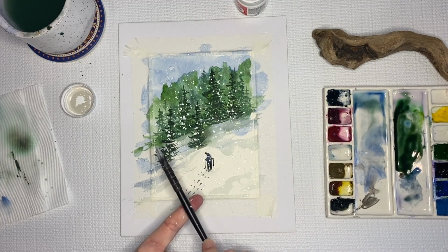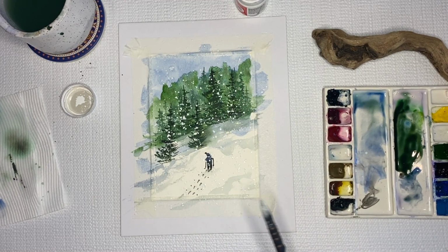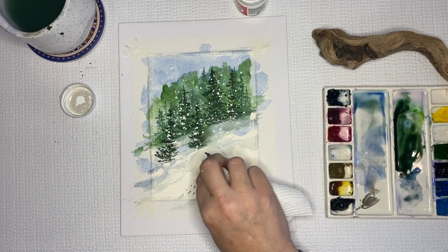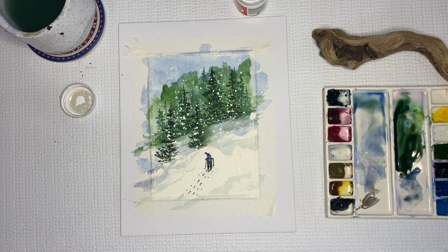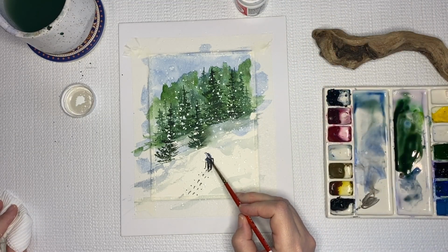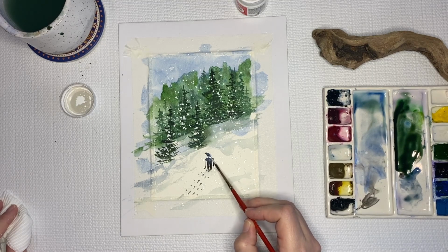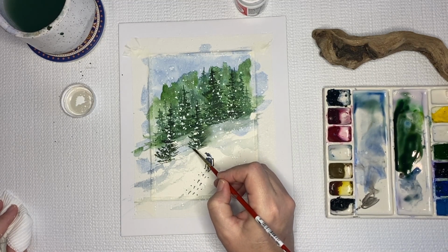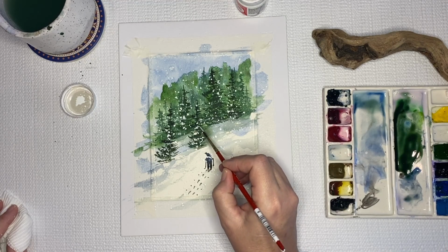If you want that real fine mist, grab yourself a toothbrush and splatter with a toothbrush, and you'll usually get finer dots. Another thing you can do is use not a lot of water. The more liquid it is, the more it splatters, the bigger they are. If you have it a little bit drier, you get some tinier little splatter marks with a small brush.